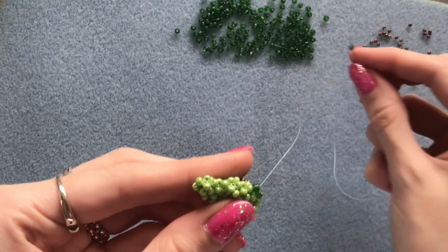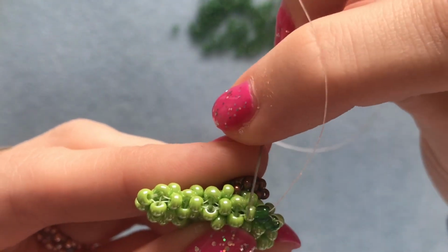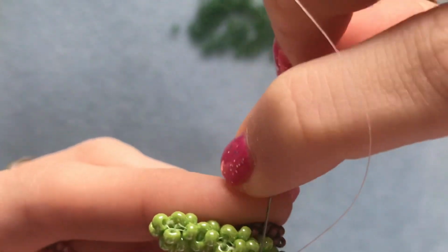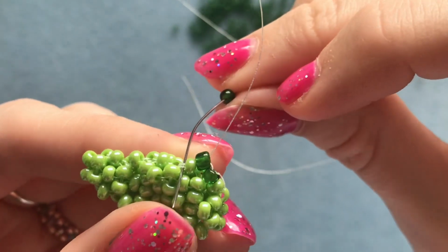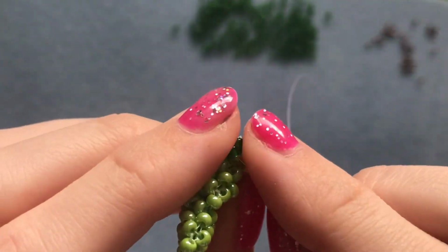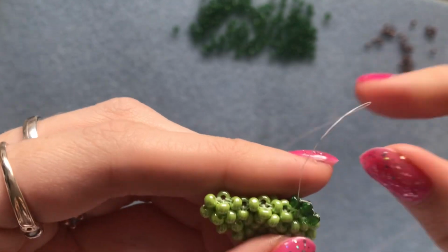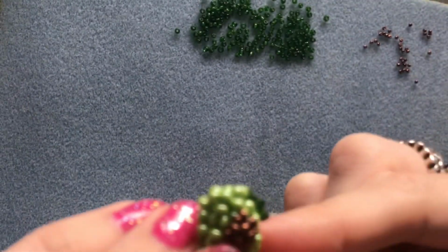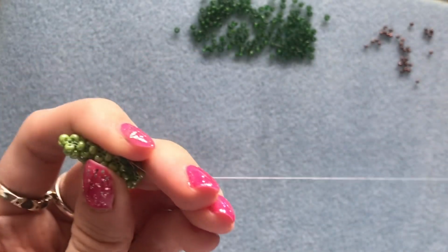Show you again. Pick up a bead, you want it to sit right here, so you're going to go right under that thread there or under the bead, whatever it is for you. Pull it down and sew up through the bead you just added. Okay, so that it sits here. So keep going.